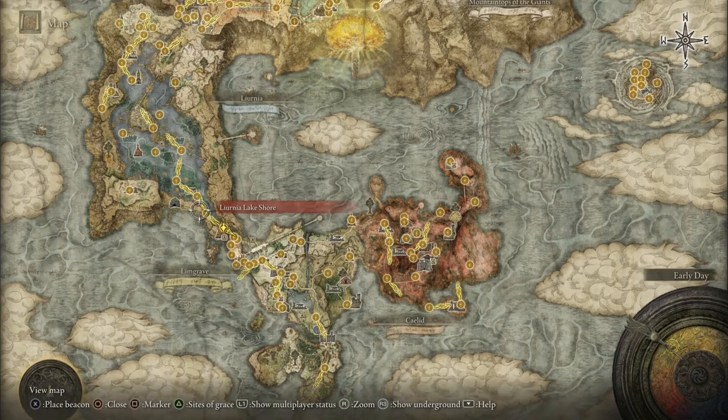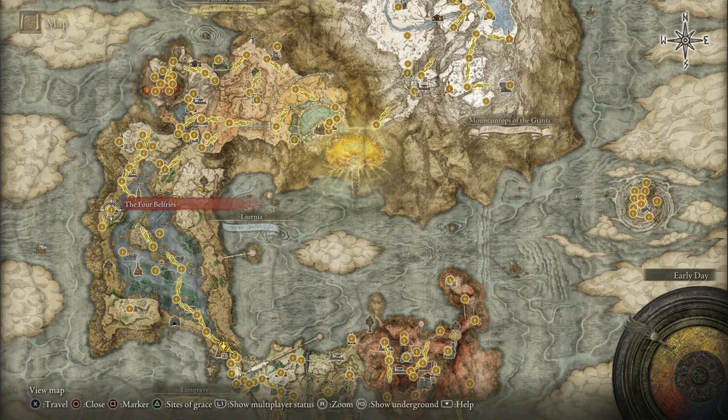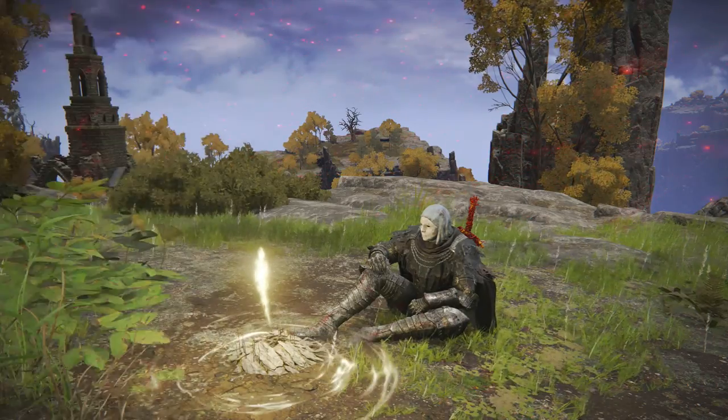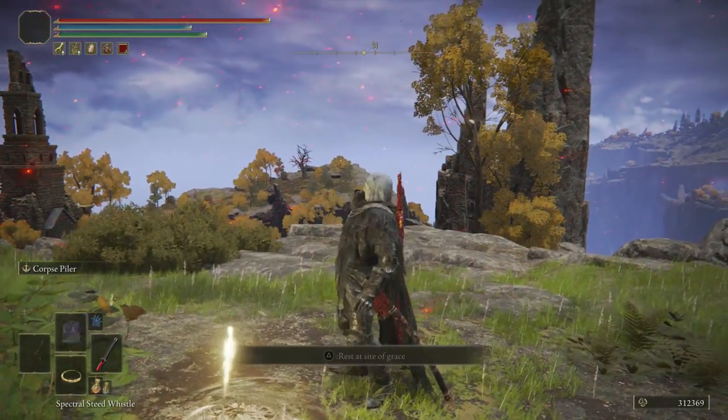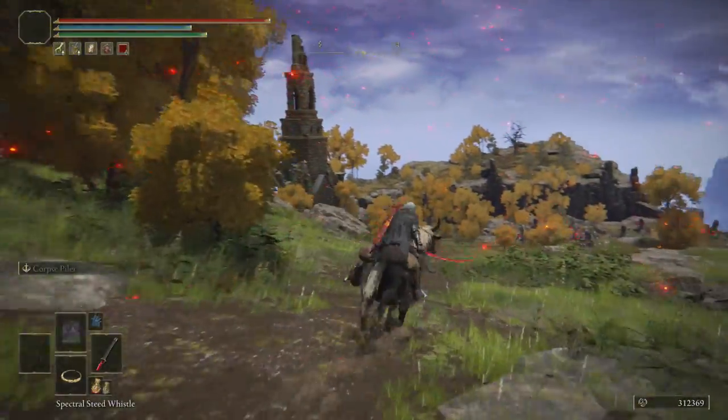Now for this next part, we are going to be starting our journey to get to the Four Belfries site of grace. So I suggest jumping on your horse and then following my path accordingly. It will be a bit of a hike, so I will be speeding up this process for video purposes.